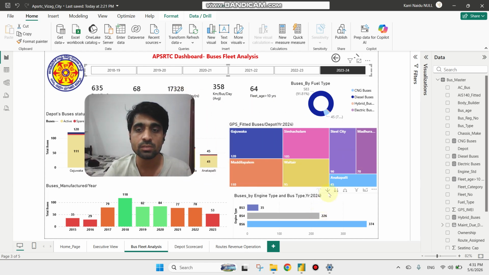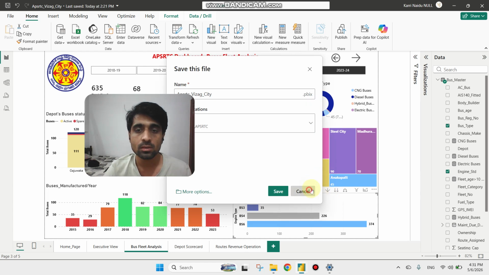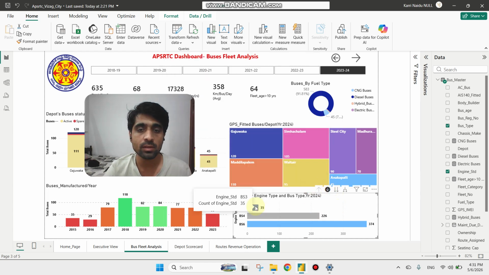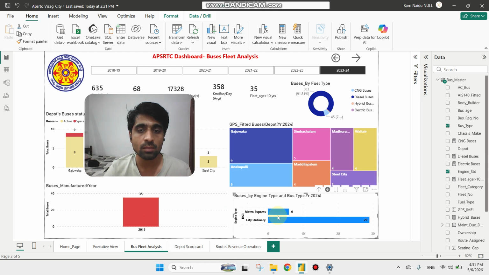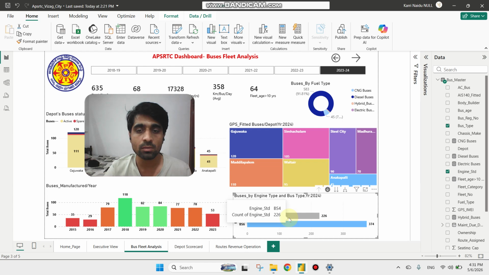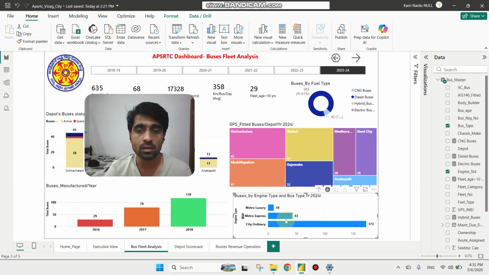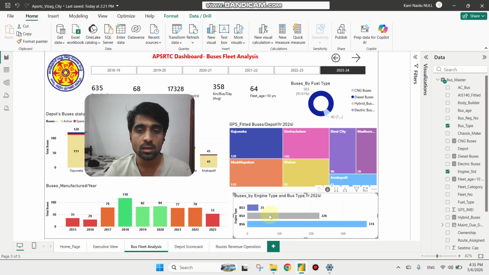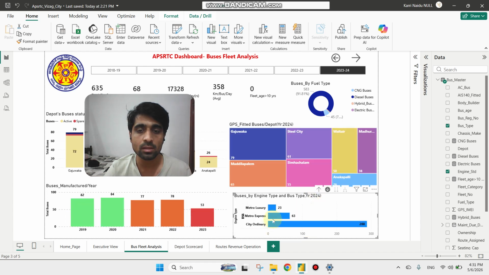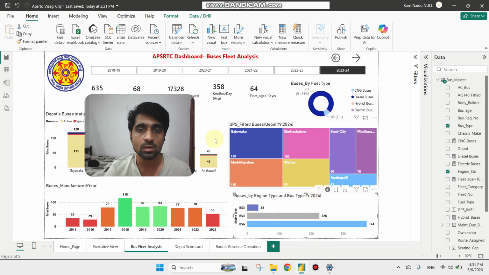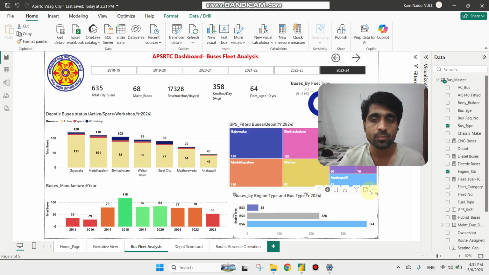The important visualization which we need to discuss here is the drill down arrow. So this is a drill down arrow. When we drill down, when we click this BS6, we get the total number of buses: Metro Ordinary, Metro Express and Metro Luxury. Similarly, the total number of buses is 2226. So when we drill down, we get the different buses in this BS4 segment, and even in the BS6 segment. So drilling down gives us a clear approach. If we completely drill down, all the values are shown.